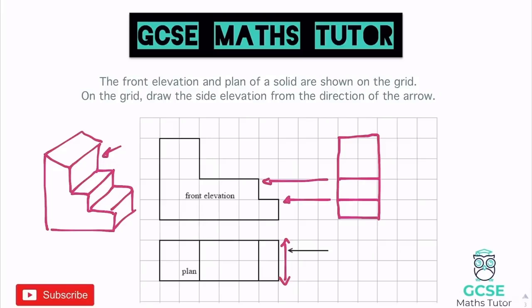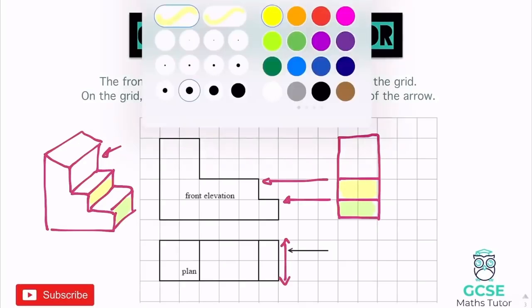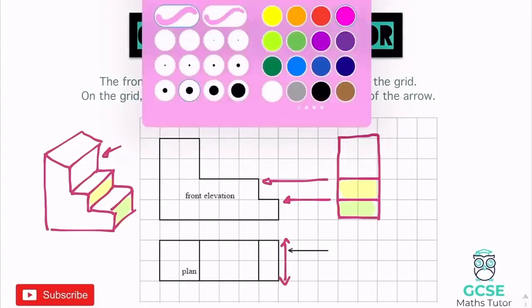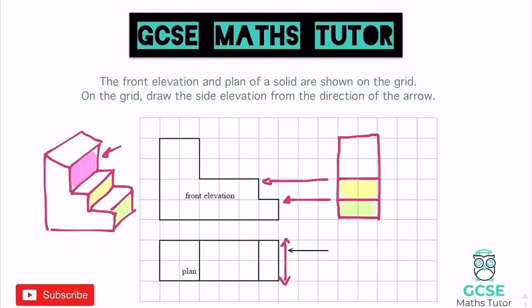And obviously, if I colour code this, look, we've got this face here that we're seeing as this one down the bottom. We've got the next one up, this face here that we're seeing here. And then we've got our final face, okay? In fact, let's do that in a different colour. We've got the final face there that we're seeing as this part here. Okay, so it does obviously help if you can visualize it as a 3D shape, although it's not the easiest to do. But there you go, that's how you go about drawing this one.